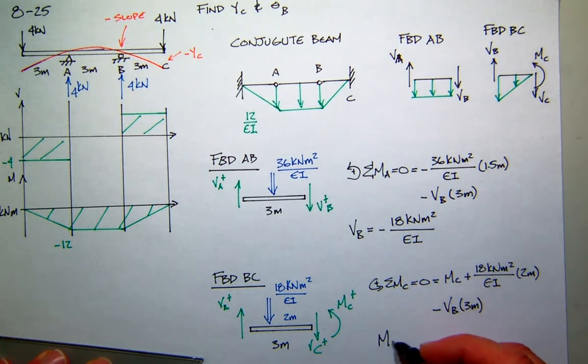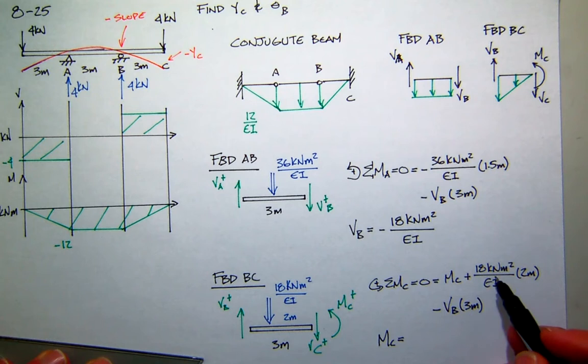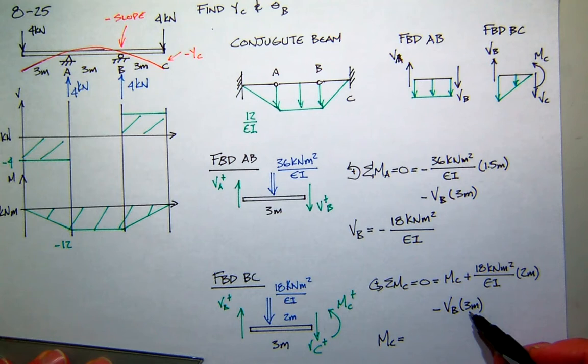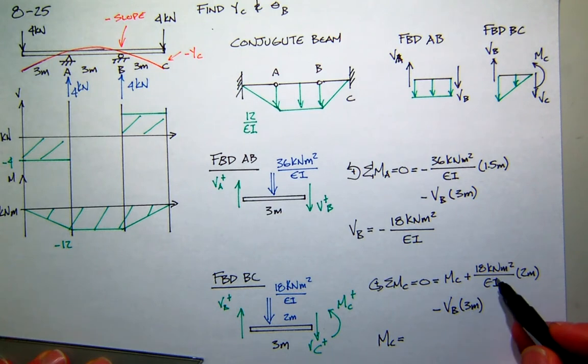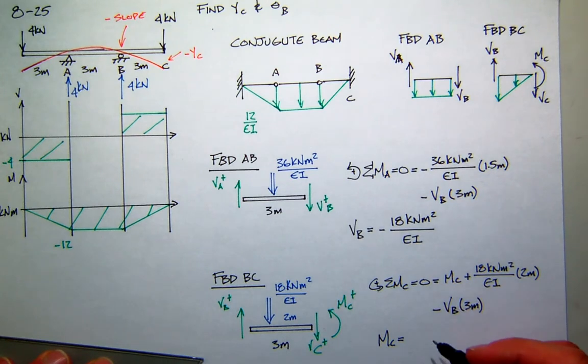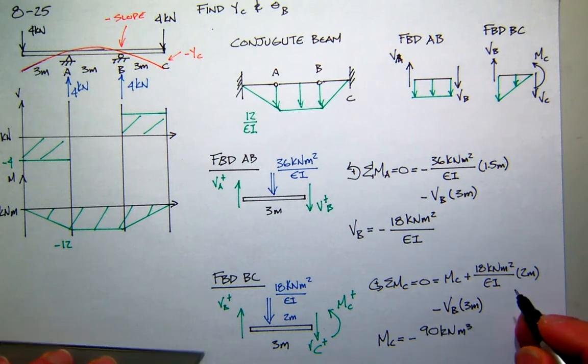So when I solve for my moment, let's see, what do I get? So I'll get 18 times 3 is 54 minus 36. Do I get 18 again? Yeah. Is that right? Yeah. Except this becomes negative, so you add them together. Yes, so it's 54 plus 36, which is 60? I'm guessing. 90. That's close enough. I had the 6 upside down. And that would be negative, right? So you should get negative 90 kilonewton meters cubed over EI.